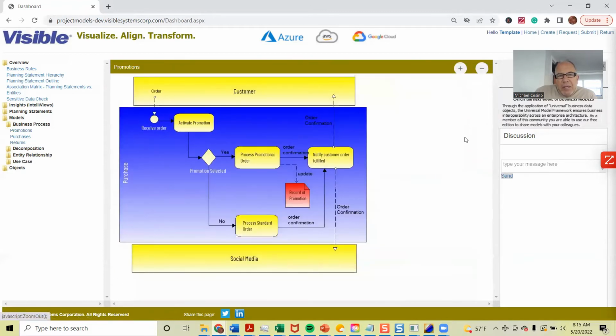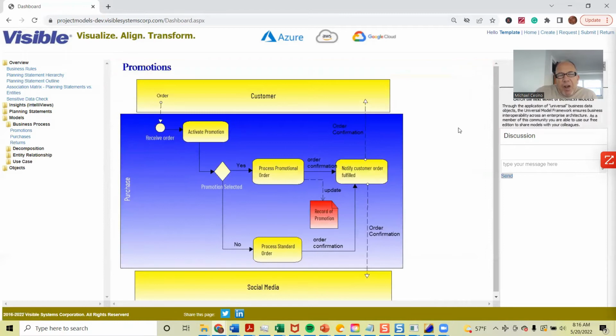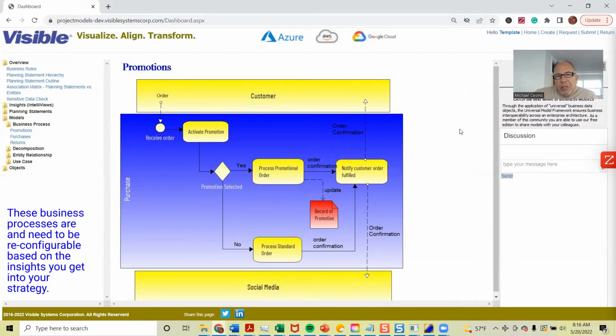And here you can see a business process that shows you the interaction between the steps in that process and the data flow in amongst those steps. As you can see, it's essentially a customer placing an order. And it's at that point in time that we're recording the promotion that the customer used in placing the order. And with that information, we're going to be able to determine which promotions are most effective, henceforth aligning the promotions with the actual consumer behavior for our business.